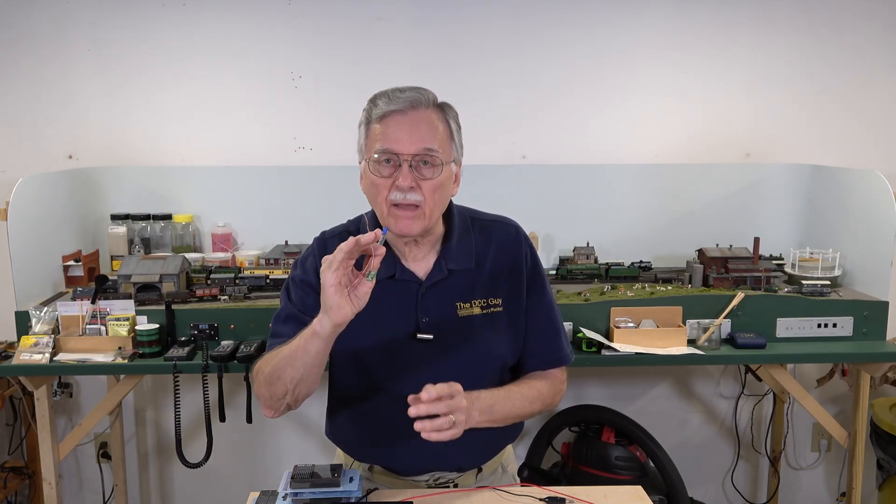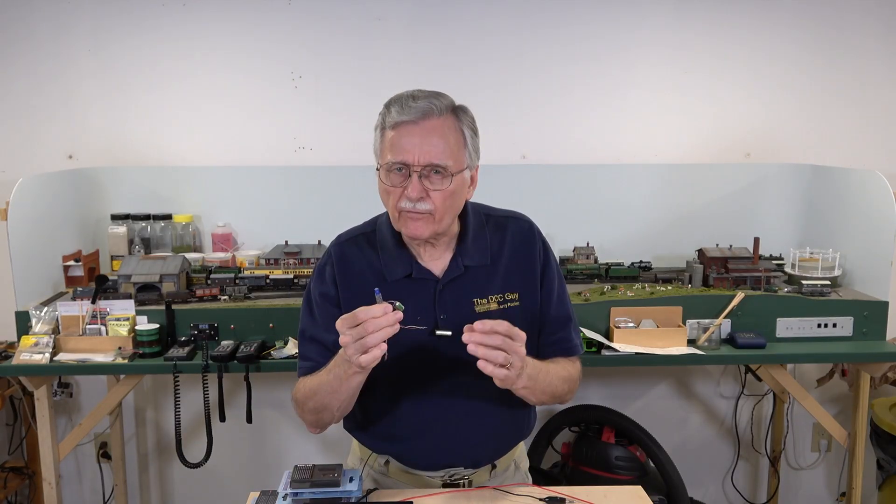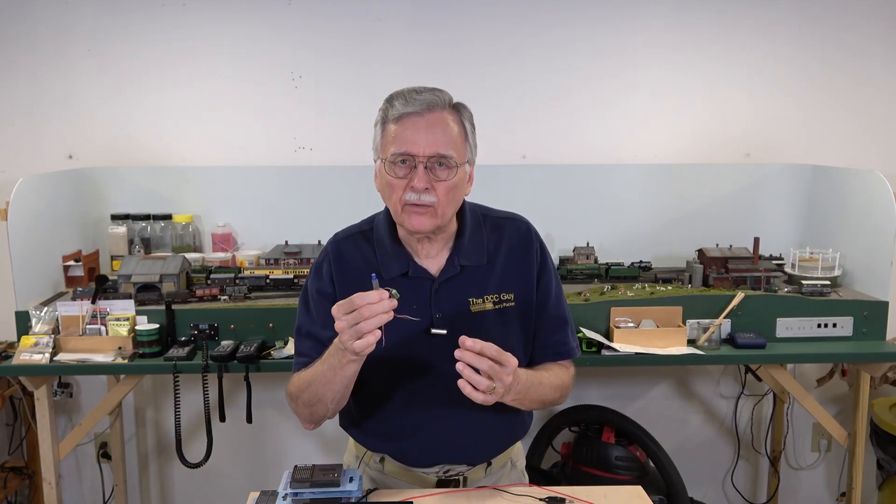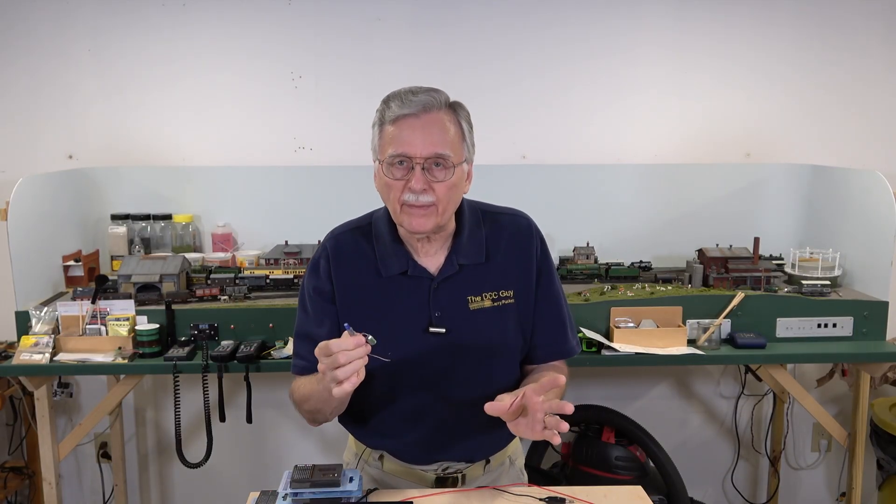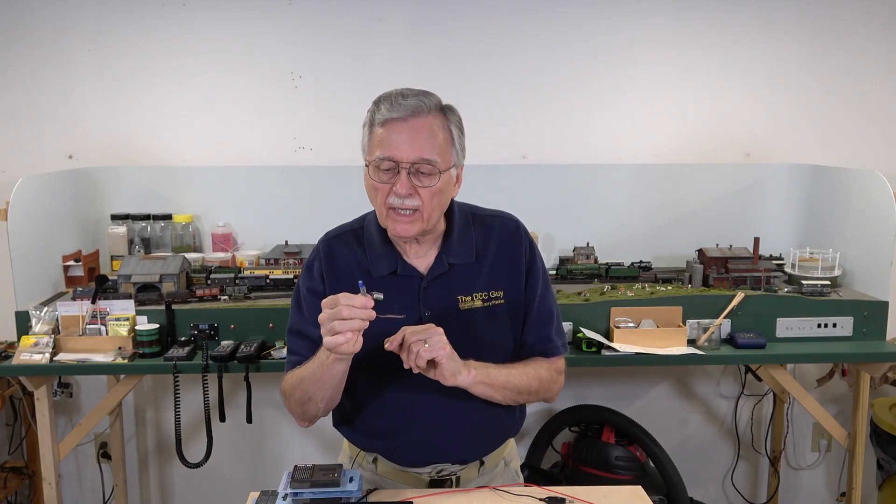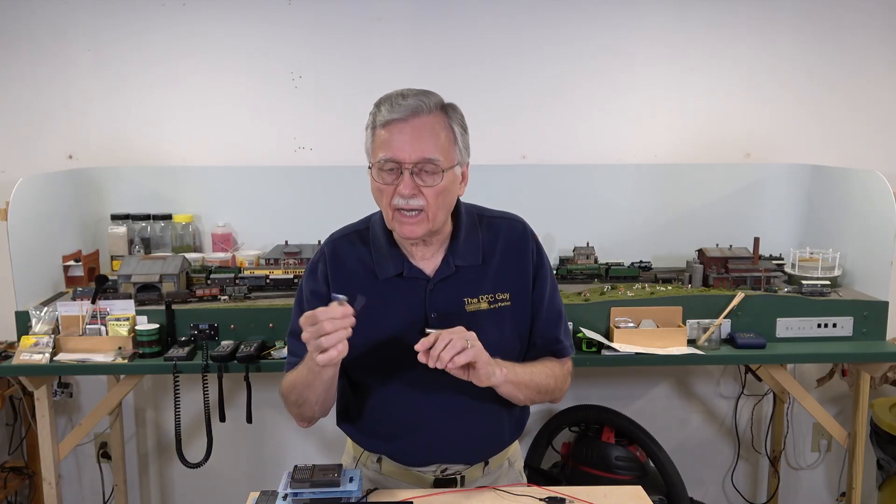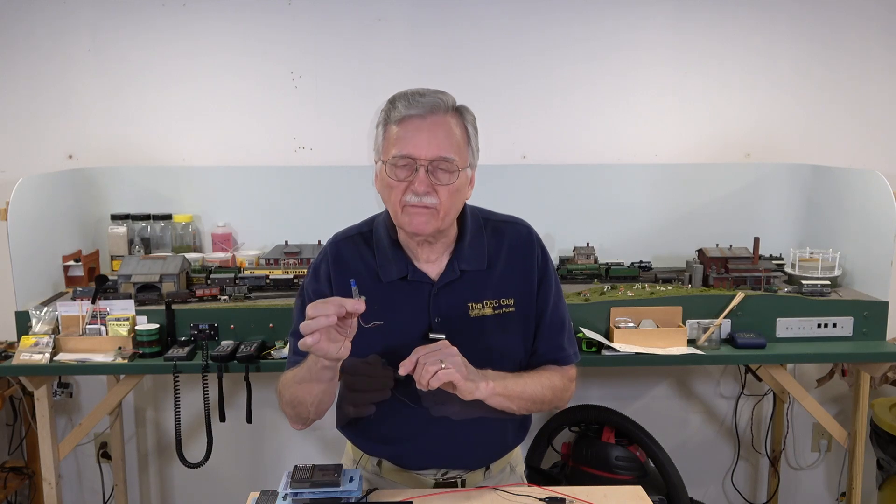These have a black, a red, and a white wire. And the reason for that, it allows the decoder to turn off the Stay Alive during programming cycles so that you don't have any conflicts. So it's a neat trick that exists in some decoders but not in others. And as a result, you have a 3-wire Stay Alive.